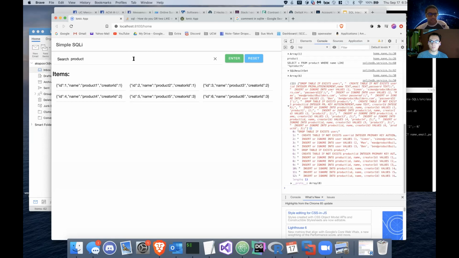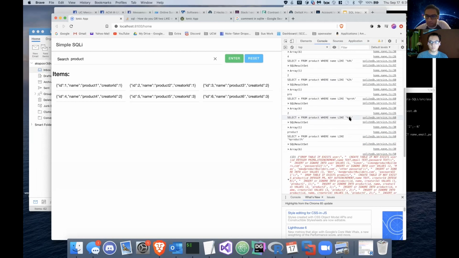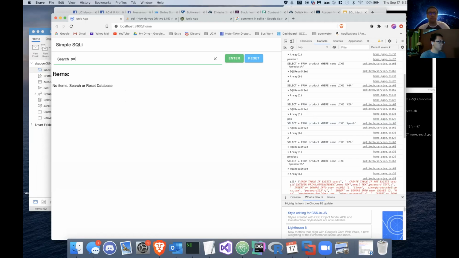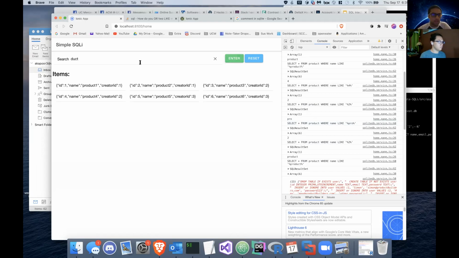Now let's get to injecting SQL into this. So here, where we put Pro, it added that percentage sign and then the 1 tick mark to fulfill the quotes around this. And so this is saying select from product where the name has Pro somewhere in the actual name of the product. So if I misspell it, let's say POR, it wouldn't work. Let's say if I want duct, that works, or if I want DU is inside here, and so it works, not UD. Enter.